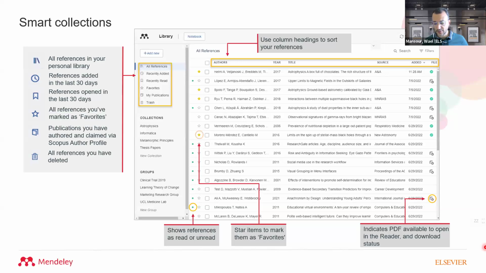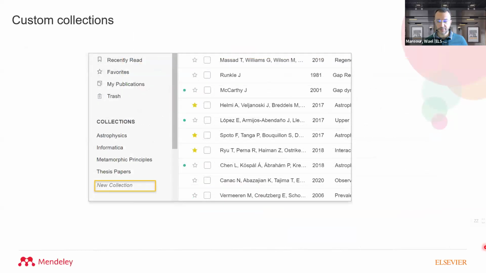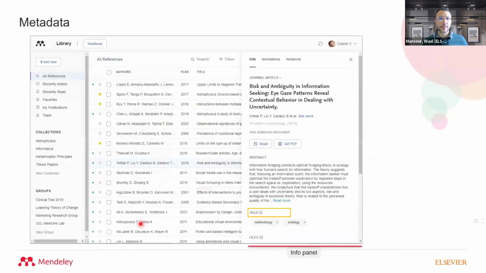Of course, there are some articles where you don't have access to the full text, and it's closed access, not open access, so you may not have the PDF, or your university doesn't have a subscription to it. As I mentioned, under collection, you can click on new collection and create an additional one here if you have a new project and you would like to create one for that.